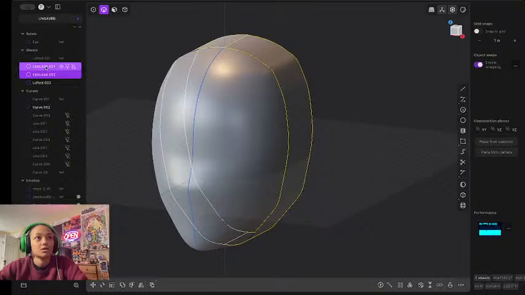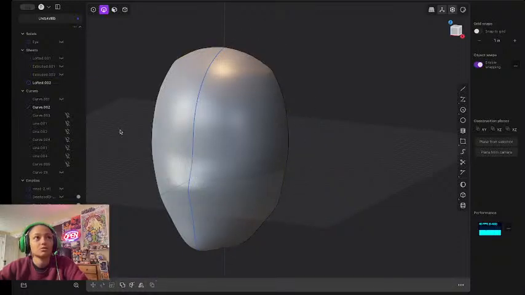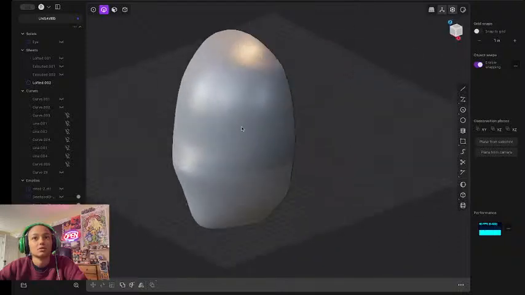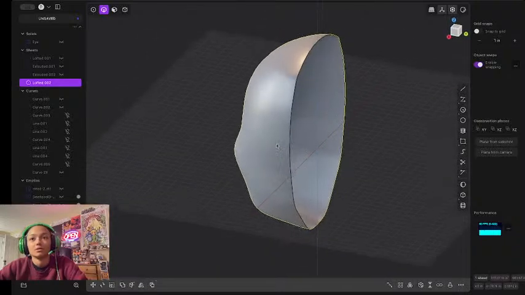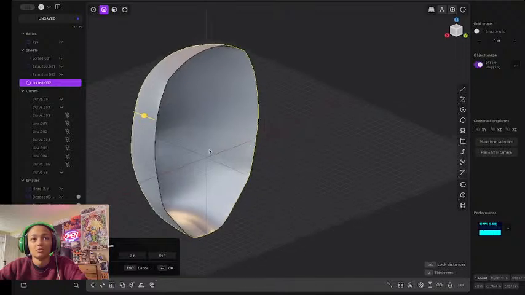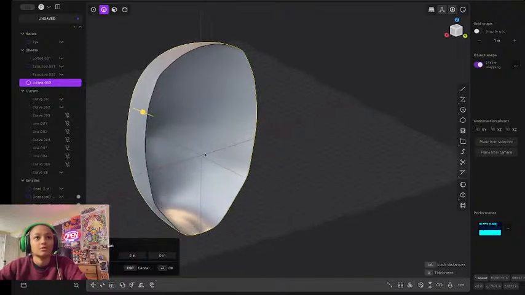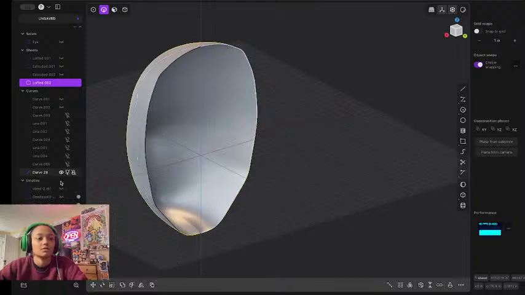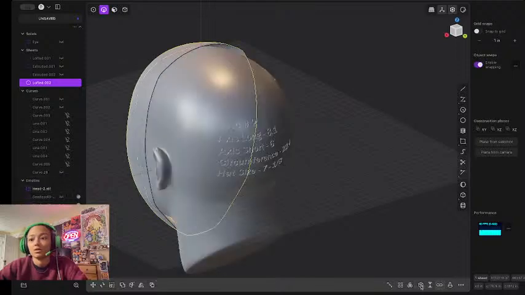Now we're going to hide these bad boys, which you can do with H. It's a hot shortcut as well. I'm gonna grab this lofted, see if I can thicken it any more than an inch and a half. Not even. Sorry, I did not want the curve, I wanted the head.